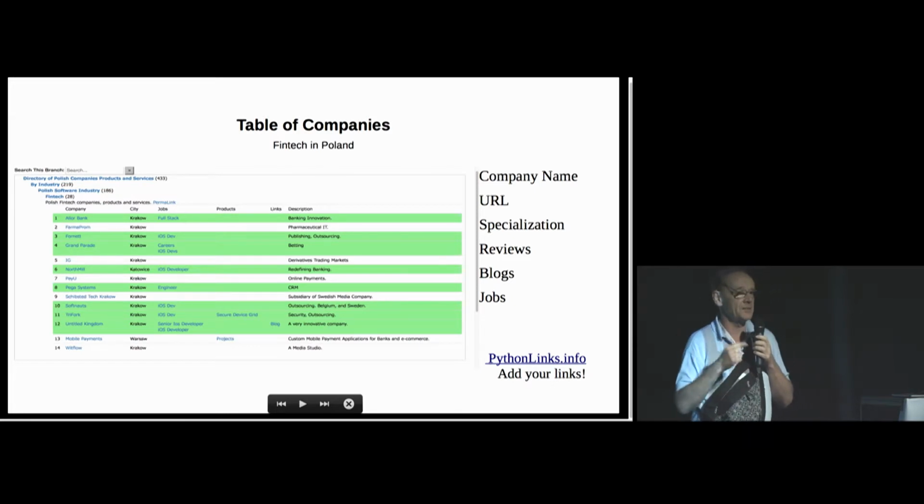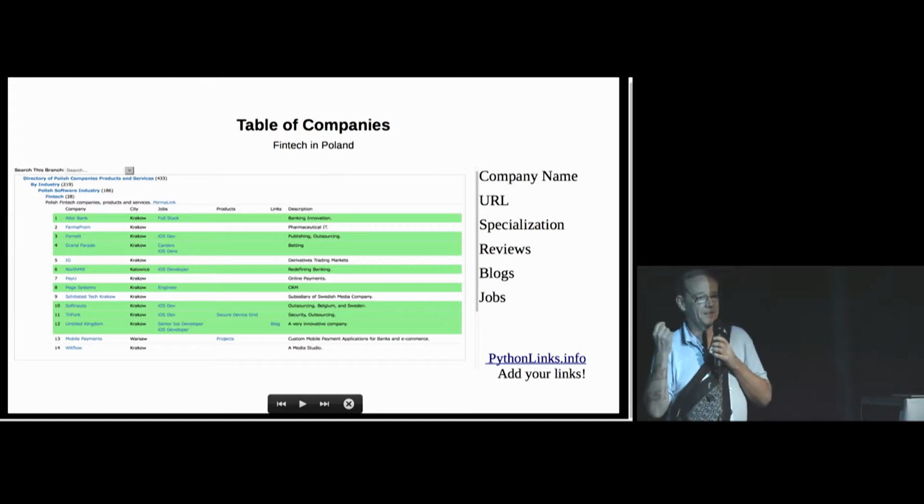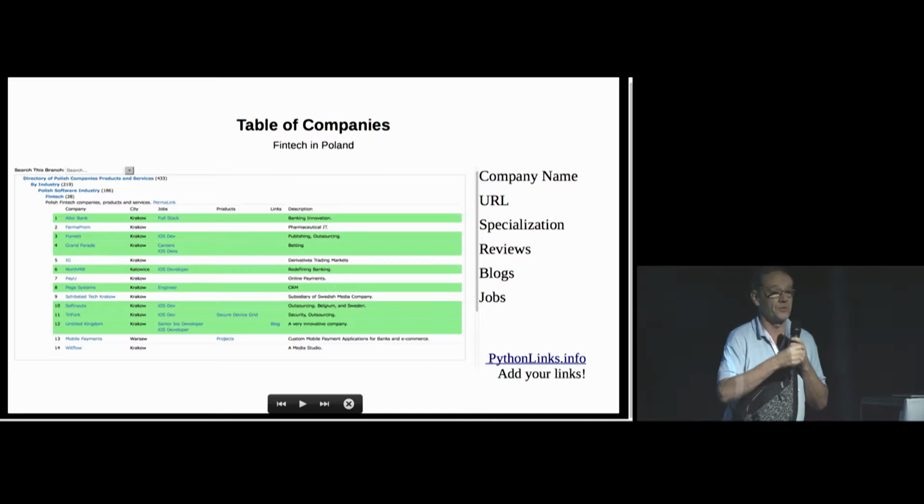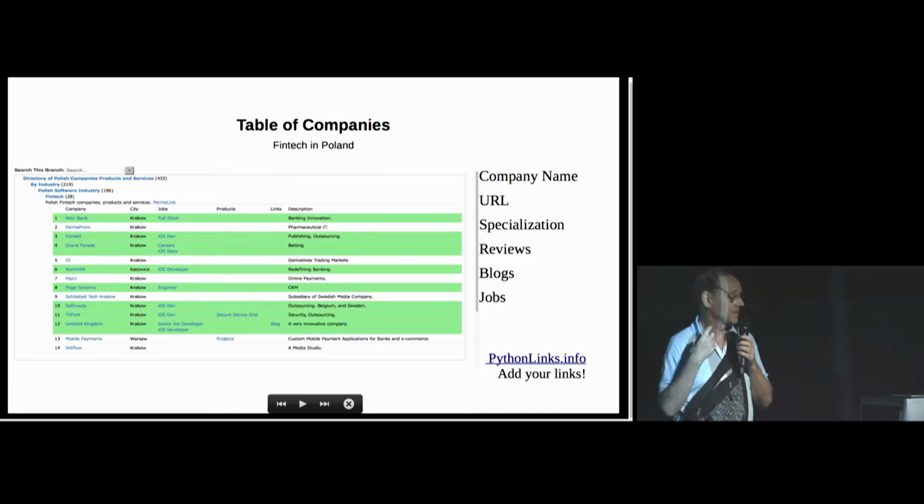Somebody asked me today, can I supply this as a JSON feed? Well, it's a tree. So I can supply the JSON feed of companies in Prague or Brno, or I can do one for all of Czech. And then it's very easy for all the user groups to just add this information.